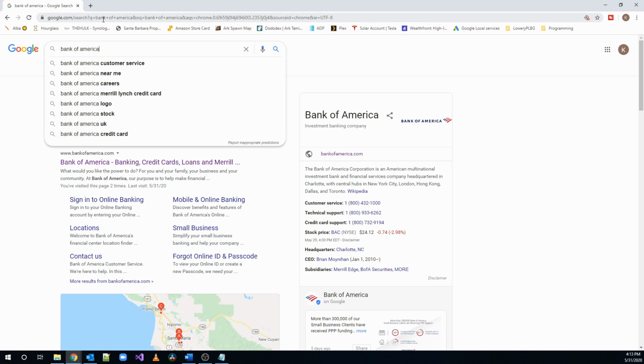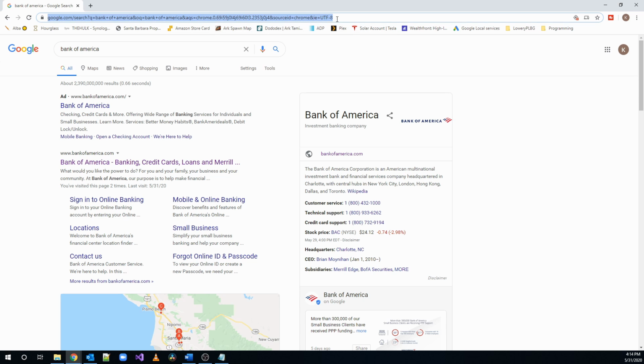So that's what the address bar is. The address bar is always the topmost bar on your web browser. And as you can see, they can get quite long and convoluted, and that's why things have evolved to try to simplify what you see up here. All this /search?q= and so on, that's not what you want to have to be typing in. So the search feature is very, very useful.